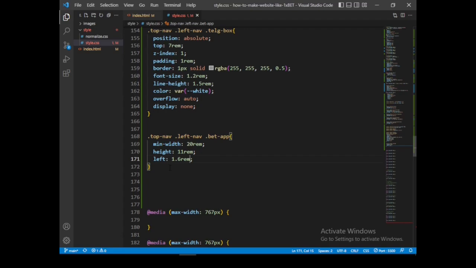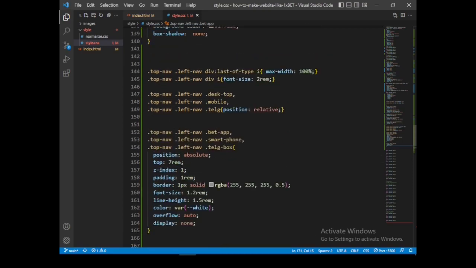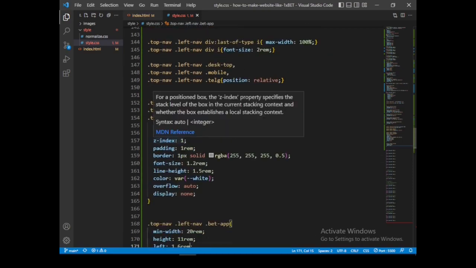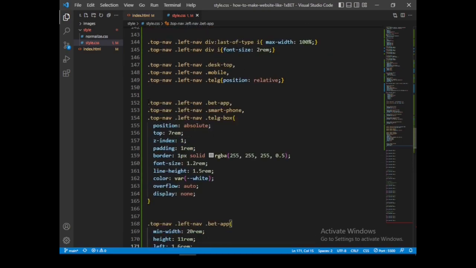I'm going to push for some hover, to default before. Let's go with this one.